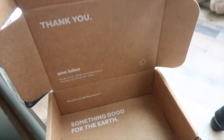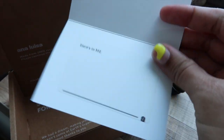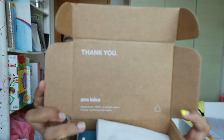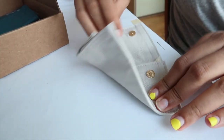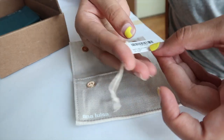I don't know much about the brand, but I do know that one of their propositions is we will not be sending you the stuff in super luxurious packaging because no one really saves them, but you're going to get your money diverted to the quality of the pieces. So it's got the branding right there, and all the pieces that I got came in little linen bags. This is where the MIM bracelet came in. It just comes with a very simple tag that says what it is.